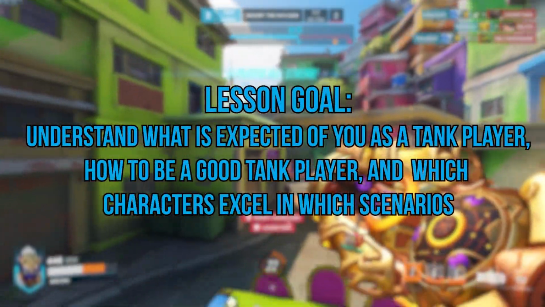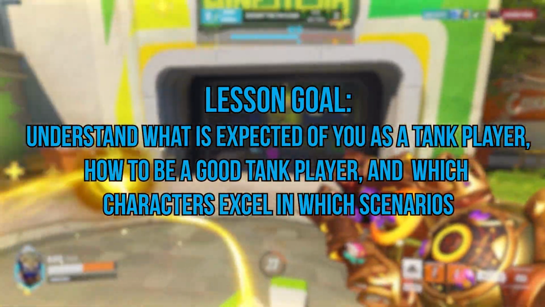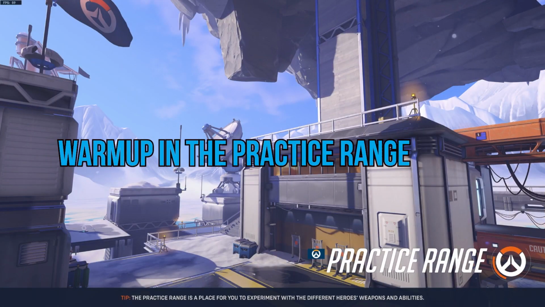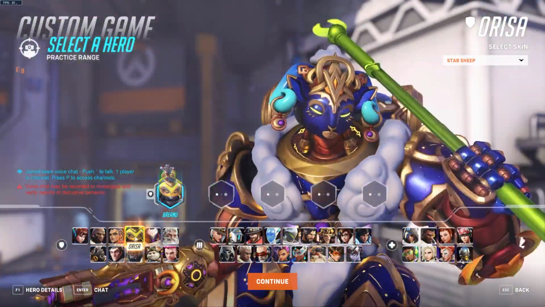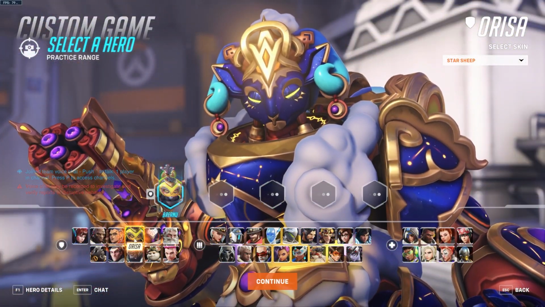By the end of this lesson, you will understand what is expected of you as a tank player, how to be a good tank player, and which characters excel in which scenarios. For a quick warm-up, hop into the training grounds and choose any tank of your choosing. For simplicity's sake of understanding the basics, I'd recommend choosing anyone other than Doomfist, Junker Queen, and Wrecking Ball.